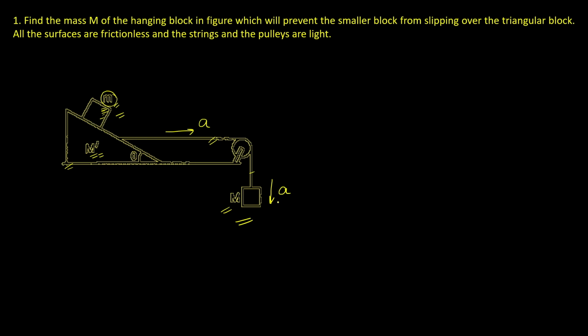So first of all, let me show the forces. For this capital mass m, it will be mg over here and tension over here, and for this system it will be capital T over here, tension, and this acceleration is a. Okay, so if I write the equation for this capital M mass block, it will be mg minus tension is equal to ma. That is the first equation.